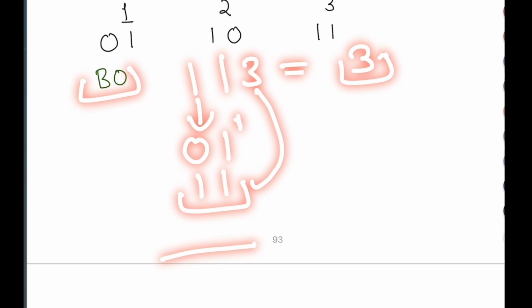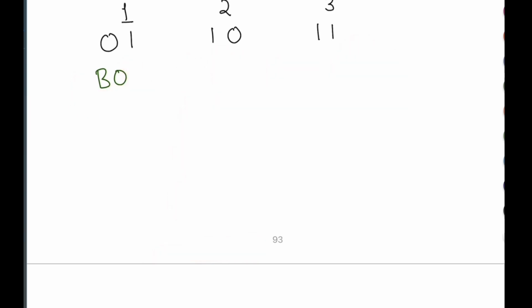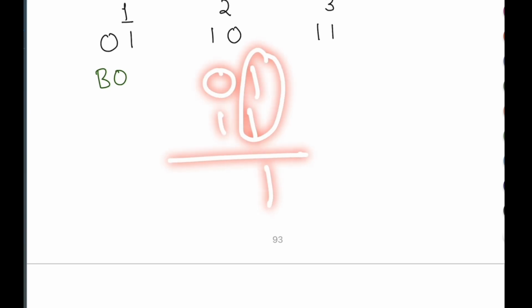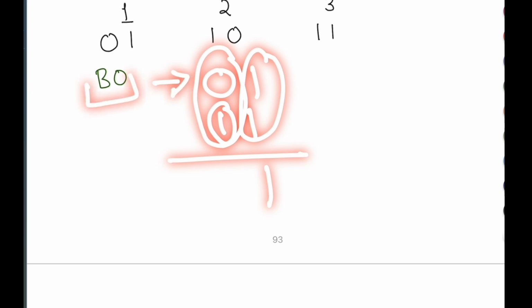If we talk about the least significant position, which is the last one, for this position both are 1, so it is 0, 1 and 1, 1. Both are 1, so it is 1. For the next position, this one is 1 and this one is 0. We have a 1 and we have a 0, but in bitwise OR, if you have just one 1 and the others are zeros, still the output is 1 for that particular position.